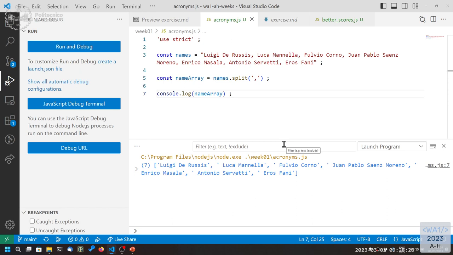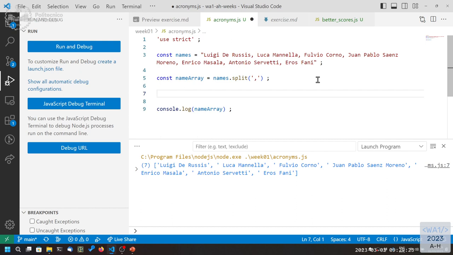And this was the space that was after the comma. Okay, so the comma will split, and on the right of the comma we have a space, and then the beginning of the next name. So, for sure, we need to get rid of that space. And for doing that, if there are more than one space, or maybe no spaces at all, we don't know. In this example, we have exactly one, but it depends. So in general, we could use the trim method to return a new string with possible spaces removed. So we should apply the trim method on each of these elements.